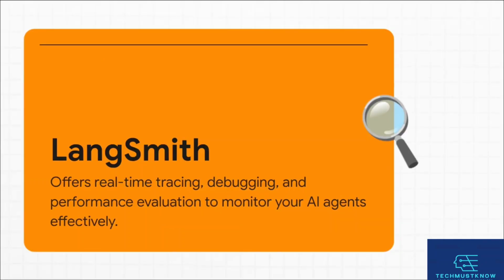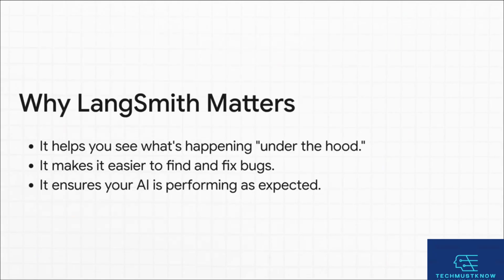For the longest time, complex AI apps have been a total black box. You put something in, something comes out, and you just kind of hope for the best. LangSmith completely changes that. It gives you a real-time window inside the machine, letting you trace every single step, debug any problems, and check its performance, cost, everything. This really shows that just building the AI is only half the battle. Because these systems can be so unpredictable, trying to maintain them without the right tools is like flying blind. LangSmith pops the hood open so you can see exactly what the engine is doing, find the source of any weird outputs, and tune it up for peak performance.